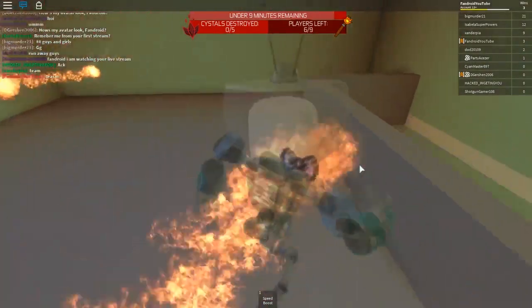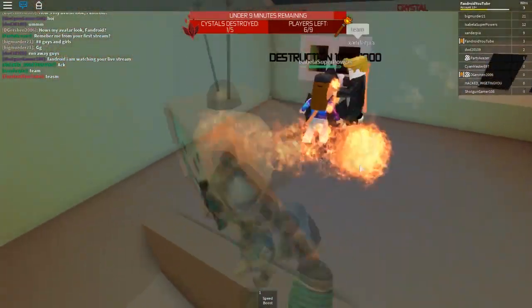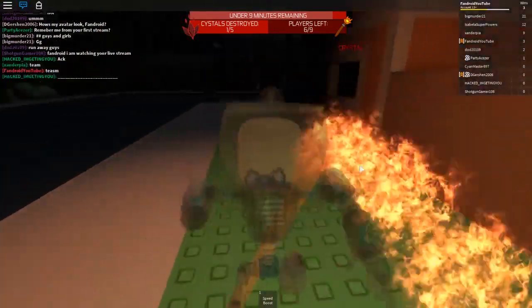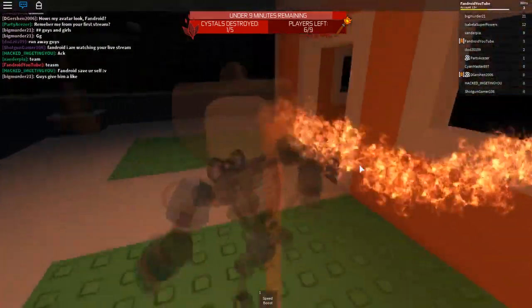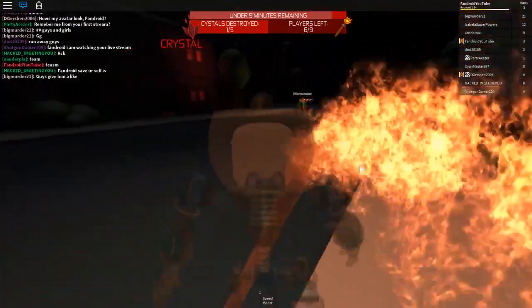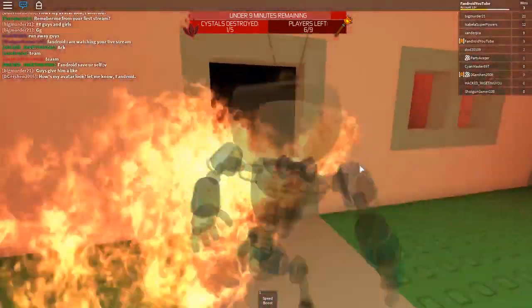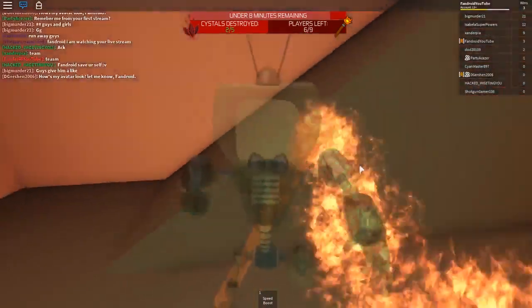Oh my god, it's the lady. Run, run. Destroy, yes. Oh, we knocked her down. Run away. Oh, gosh, she's right after us. Run to the next crystal. Someone's saying, Fandroid, save yourself. Please, let's get the crystal up here. Please, please, by the lady.